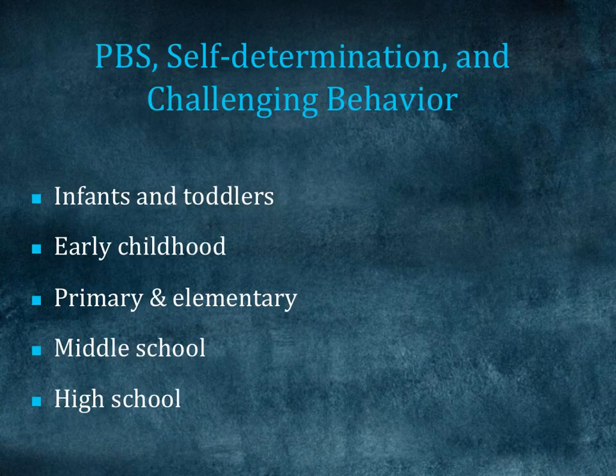Once again, self determination should be taught from the very beginning, as soon as individuals are infants and toddlers, moving up to early childhood, elementary school, middle school, and high school, and even post secondary schools. So, once again, if positive behavior supports are implemented the way they are supposed to, by the time the students are leaving school, they would be self-determined individuals, which would also help them curb challenging behaviors.